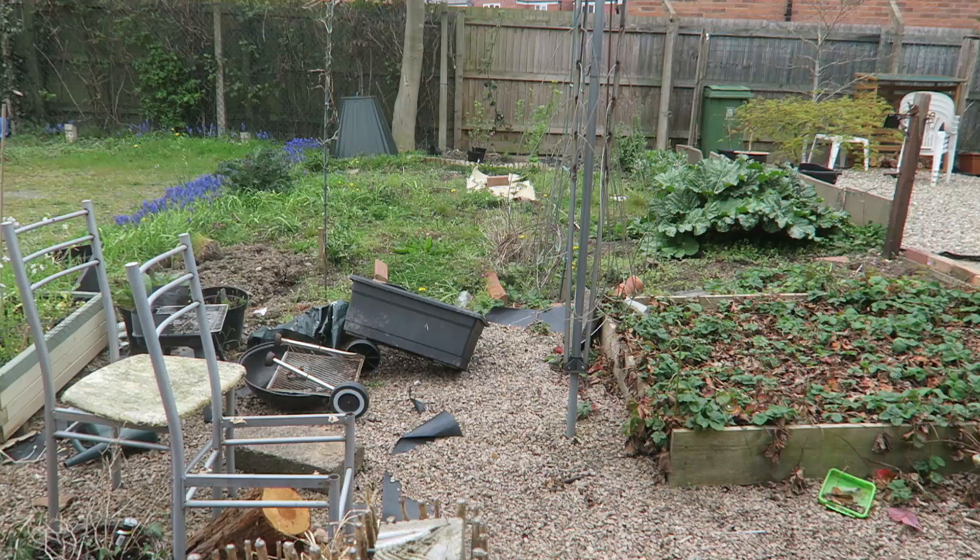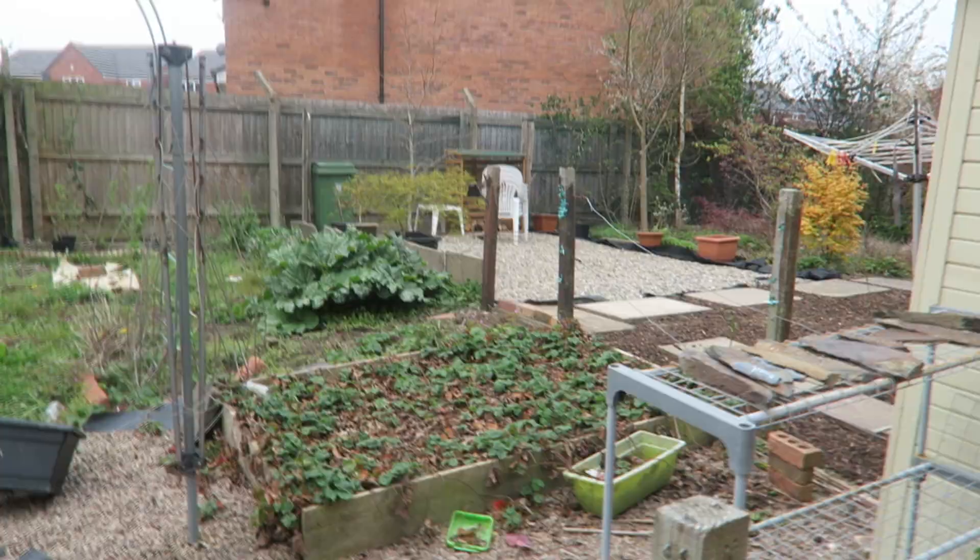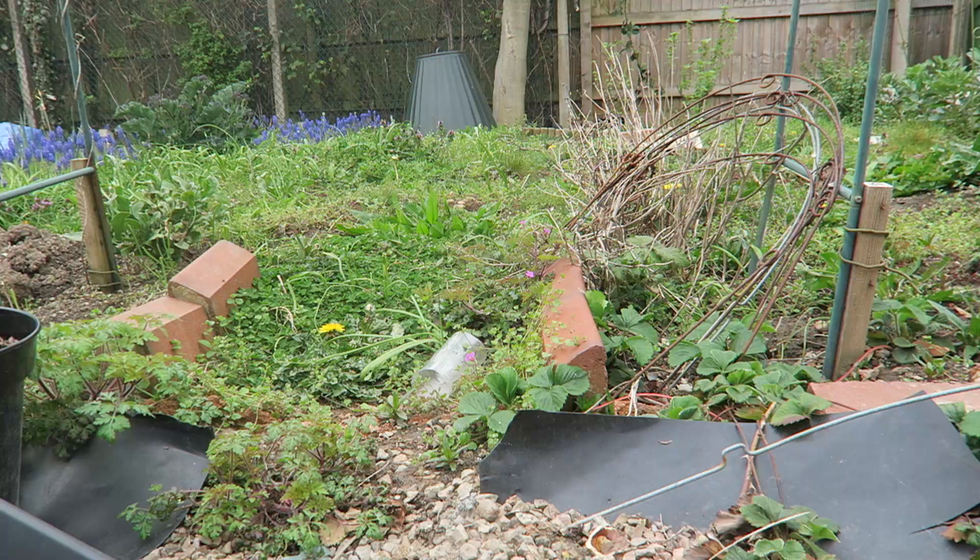It's fair to say that the garden is in a bit of a state right now. I just need to get on top of it. There are a few things that are poking through — I've got broad beans, the fruit bushes are looking good, the rhubarb and the strawberries are the things that keep coming up every year. But things that are going in this year I really need to get the ground ready for them. That's what I'm going to do today. I'm going to start with doing some digging. I think it looks bad but I don't think any of these roots are too deep. Next door I've already tidied up their garden and it is putting mine to shame. So let's get started.